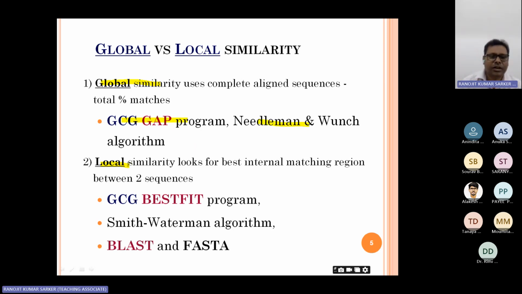Now if we consider local alignment, what is that? Local alignment does not compare sequences end to end, that is, from N terminus to C terminus or 5 prime to 3 prime. Rather, local alignment searches for similar sequences.